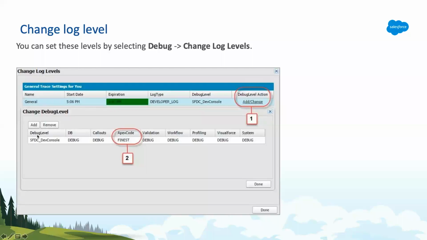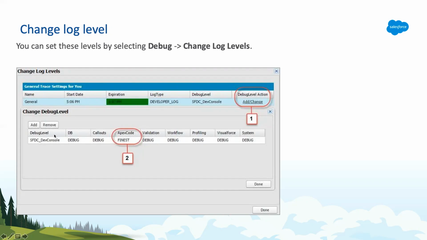So let me show you that. SFDC dev console, this is the predefined one. According to this screenshot, DB event has debug log level, callout has debug log level, Apex code has finest level, validation has debug.